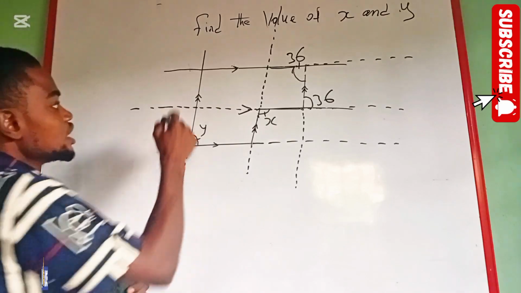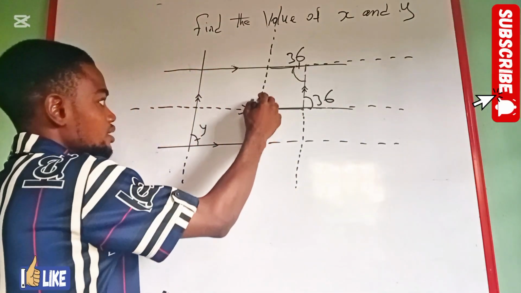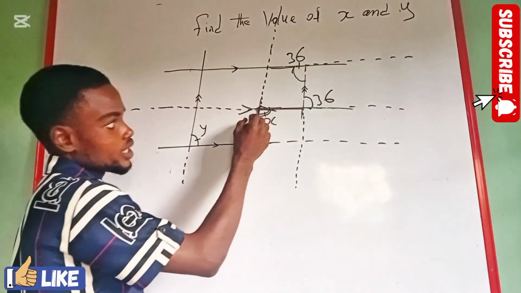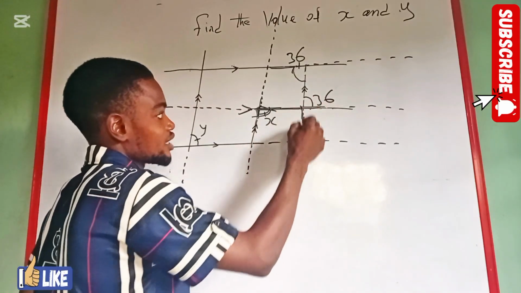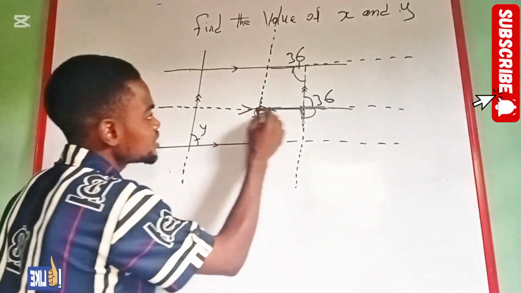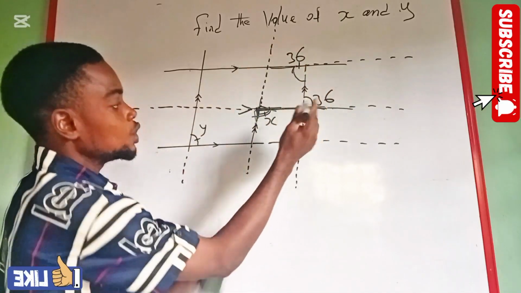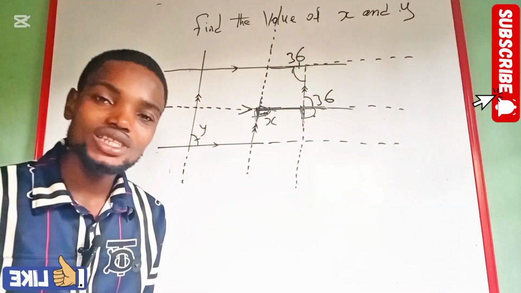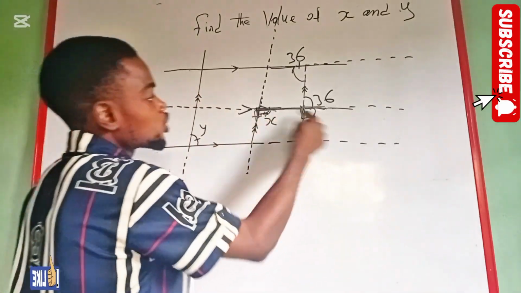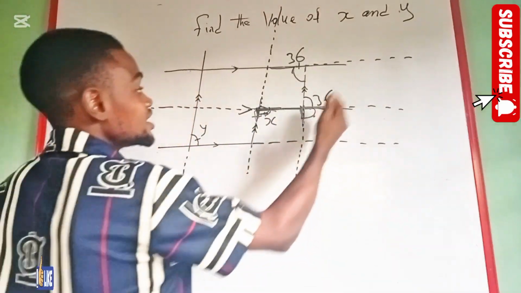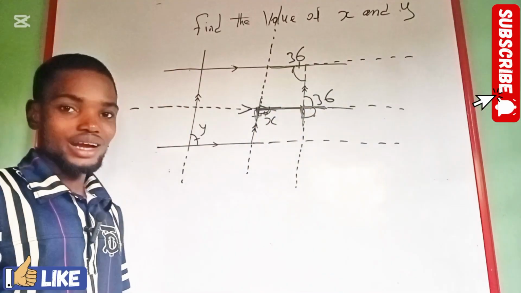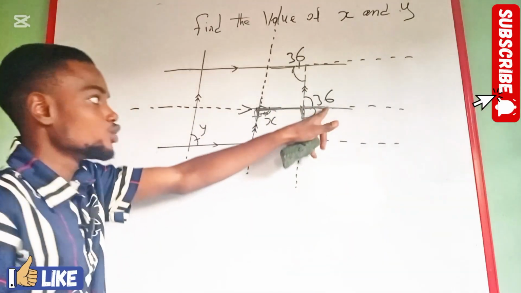Now, how will I use 36 and get to this angle? If you look closely, look at this line that goes this way, and this line, and this line. You see this side here, and that is where this angle is. It is the same side as this side, and we could also have an angle here. Because you can see this in this form, it means that these angles are corresponding angles. This one is alternate since it is this way. This one is corresponding because they are found in the same place on the other part of the parallel line. So this angle must be equal to this angle, and that is why I must get this angle using this 36.